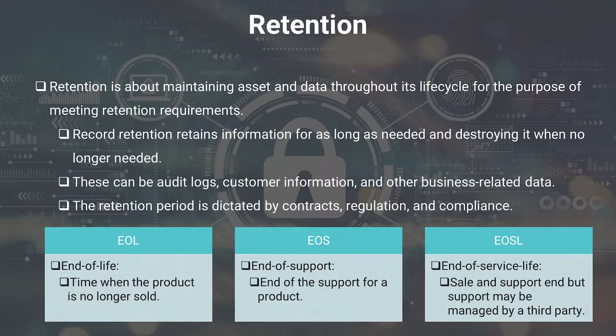So a few terms that we can talk about here with regards to retention is end of life. That's when a product is no longer sold. End of service is when the support for that product is no longer valid. And then end of service life, that's when the sale and support ends, but may be supported actually by a third party. So in other words, the original OEM no longer supports that product, but a third party may be able to provide support for that product.